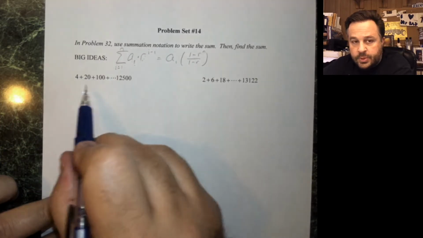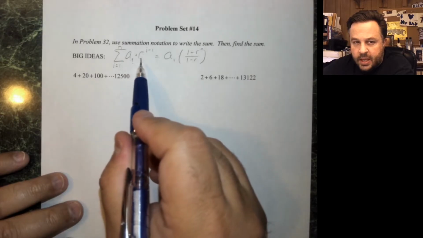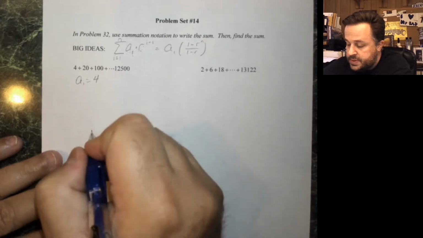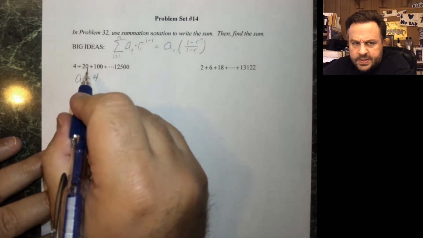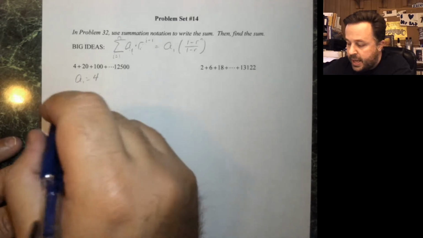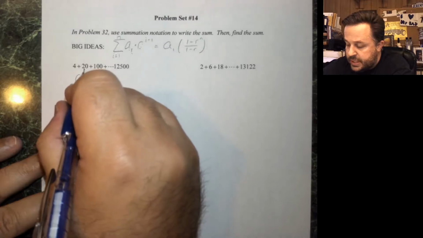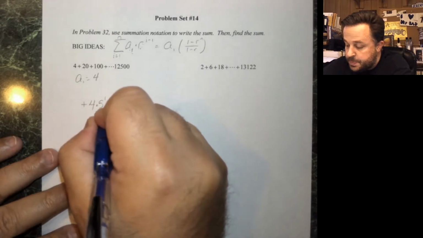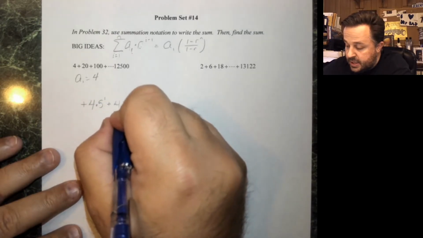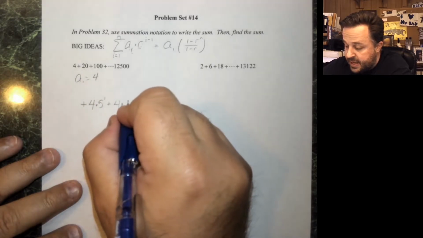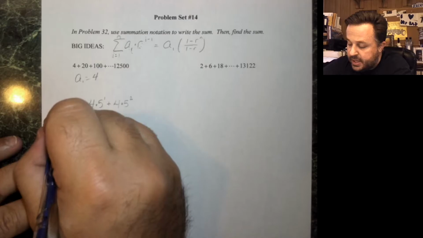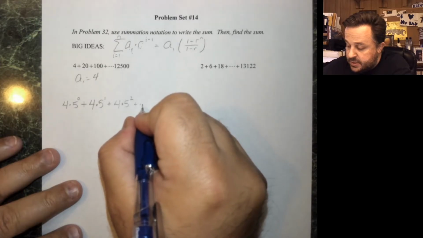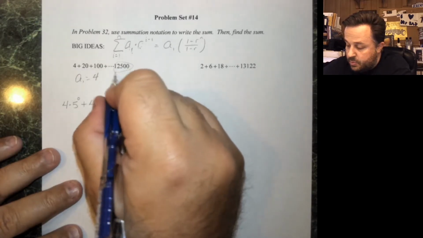So as we look at this, we need to figure out what our first term is and what we are multiplying it by. It's pretty clear that our a1 here is 4. This is our first term. And if I look at the next few terms and ask what we are multiplying 4 by, I think you'll see that 20 is 4 times 5. So I'm going to write 20 as 4 times 5 to the first power. 100 is that times 5, so it's 4 times 5 to the second power, which means I could come back here and write the first term as 4 times 5 to the 0 power, plus, and then it continues on. So I need to figure out 4 times what?